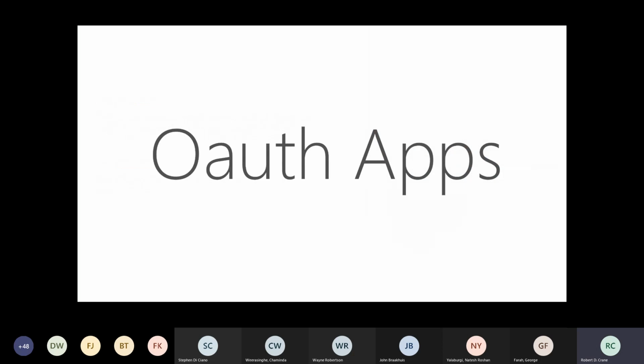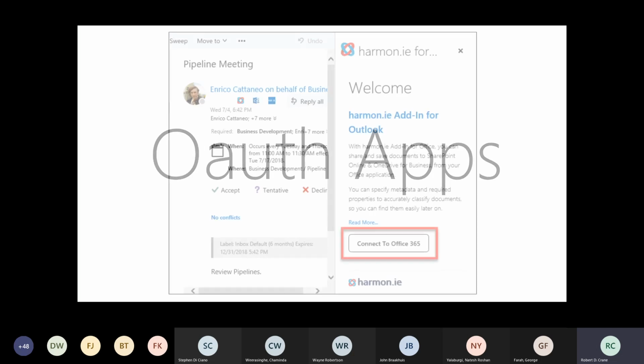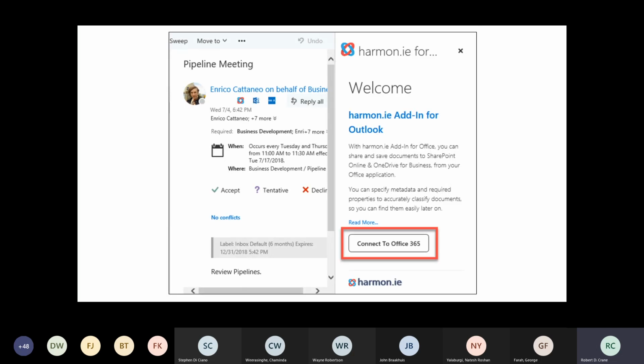Now, this area here is probably the up and coming thing to start paying attention to in regards to mailbox compromise. We're beginning to see this, and I think this is going to be far more devastating than what we are seeing at the moment, and I'll explain why. So what would happen is a user would receive an email that would say, oh, we have a new antivirus capability or a new improved mailbox or a pretty picture of a cat that you can add to your Outlook. Click here to add it.